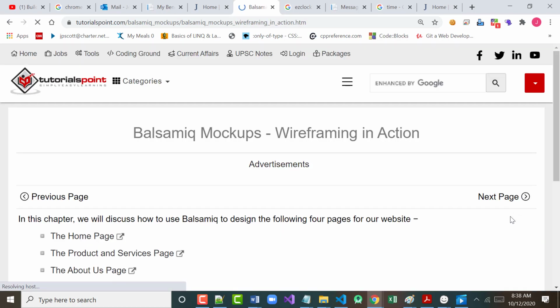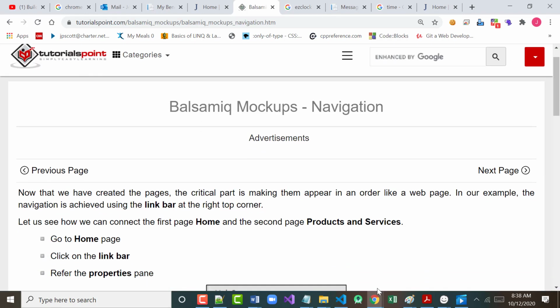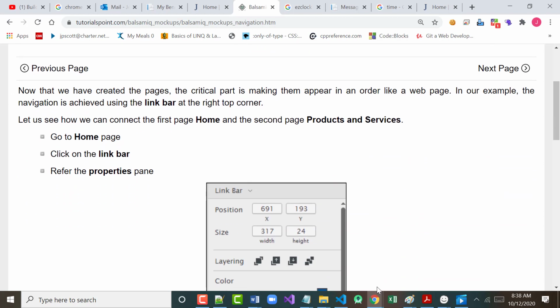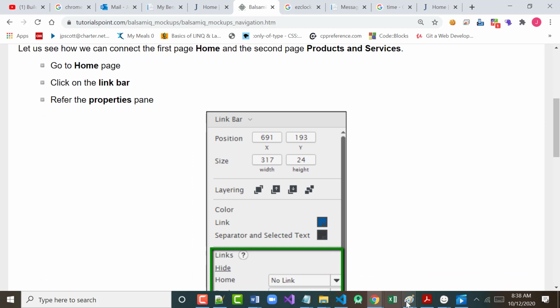and I'm going to jump to the next page here. Okay. So what it does is literally it walks you through how to create all this stuff, starting with the home page. So this is what we're going to do. It might seem like a waste of time, and if it does, I'm sorry. So I'm taking 20 minutes out of your life. But I think it's worthwhile. So what we want to do is we're going to want to create 4 pages. They actually tell you the size and stuff to make this.